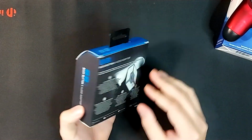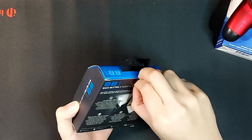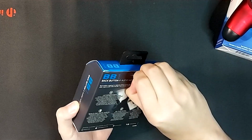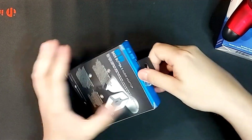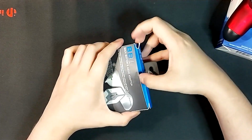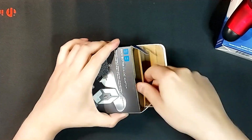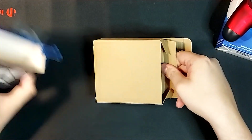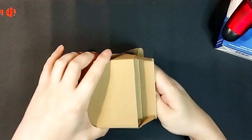But now a year later we have the Geotech version, the BB-1 audio and back button adapter. So without further ado, let's open this up. Take out the box here. And then we've got a nice inner tray. Take that out. What we got? We've got what looks like the wire.